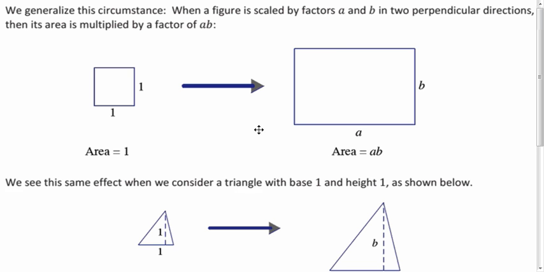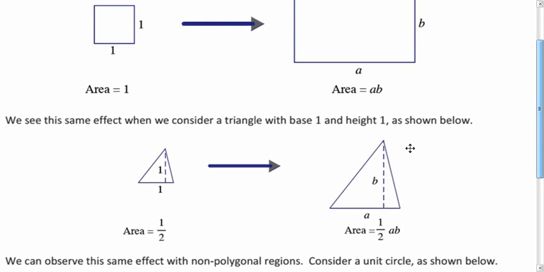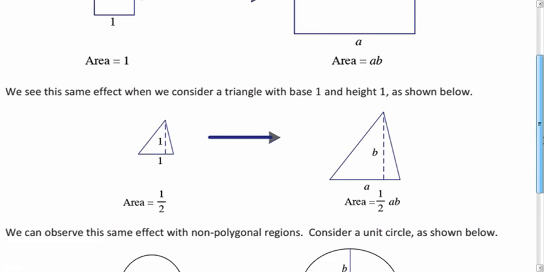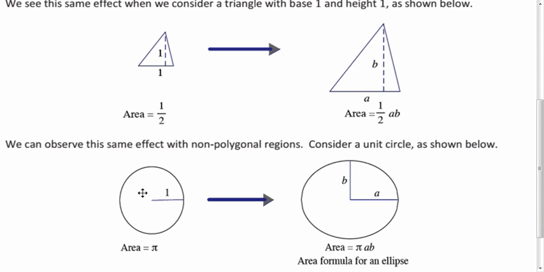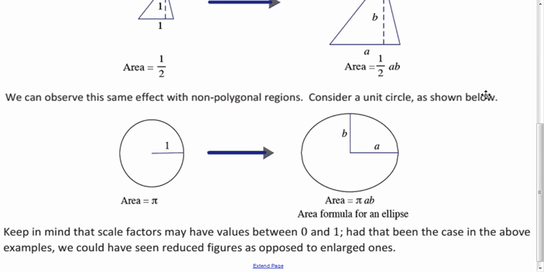In the case of what we've been doing in the entire lesson, aside from this last example, it was just R and R in both directions, so it was R squared. But if they're two different numbers, then we would just do A times B. And that makes sense, because we know area is length times width. The same would be true if we had a triangle. Just multiply the area by AB. And this one might look familiar. Here we have a unit circle. We know its area is pi R squared, and R in this case is 1, so it's just pi. And for an ellipse, that's what we get if we use two different scale factors. I mean, a circle is a type of ellipse, but in general, it's not always a circle. We would get pi times AB. Keep in mind that the scale factors could have been between 0 and 1, so we could have had a reduction. Just for these examples we saw enlargements.